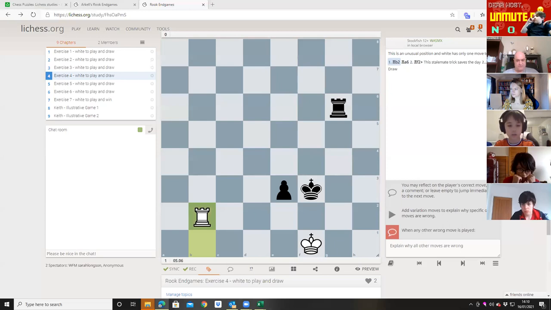I don't know if we can go, will it allow us to go back and move? Yeah, let's just go back. So the rook starts on b1.